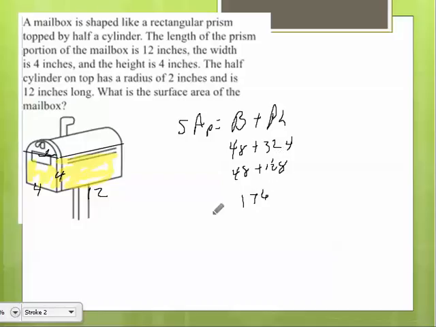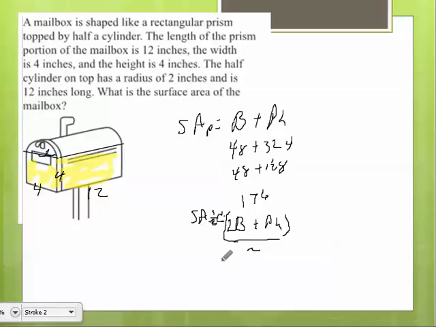That's the prism. Now the cylinder on top, surface area of that cylinder on top, we actually want to take half a cylinder, don't we? But we'll look at that in a second. It's 2 times the area of the base, plus the perimeter times the height. Well, I only want to take half of this, so we'll divide it by 2 when we're done, because it's half a cylinder. Okay? Does that make sense? Okay.